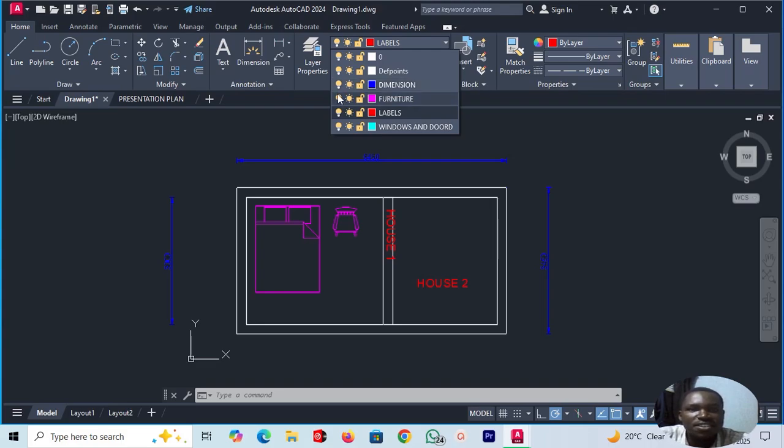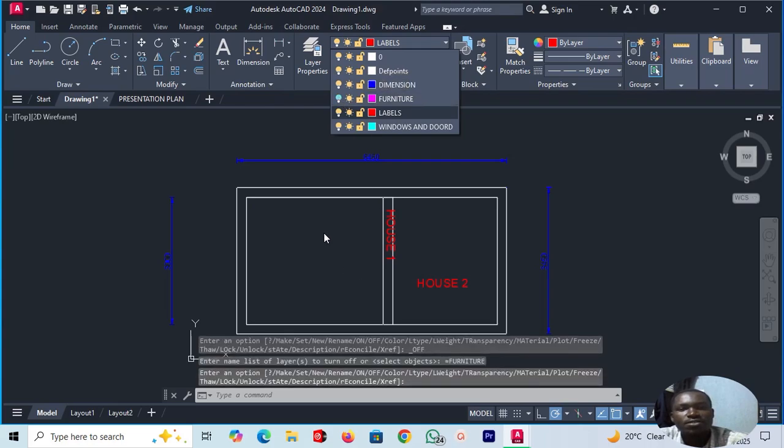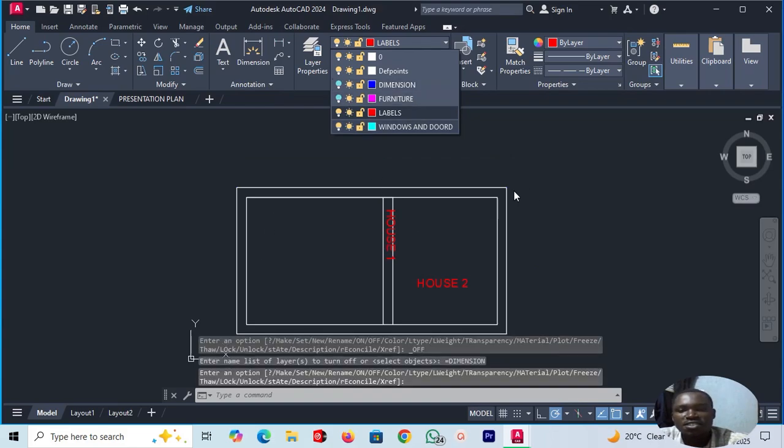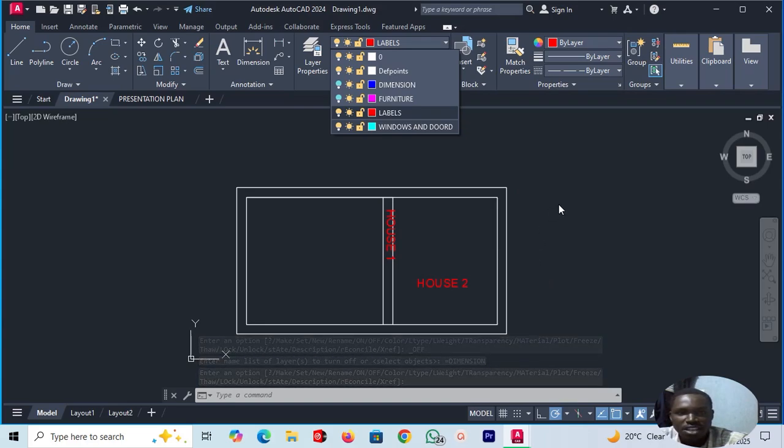Let's say I don't want the furniture inside, I want to send my document but without furniture, but they are included. When the layer is not visible, I can decide to turn off the layer for furniture, and you will find the furniture is not included. I can also turn off the layer for dimensions, and then you are unable to see the dimensions here. When you turn this off, it turns to blue.